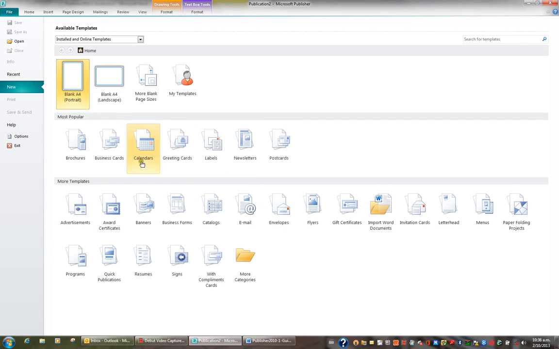So I guess I would recommend that you have a look at some of the other types of documents you can create in Publisher, and hopefully what you know now will make those publications easier to work with. And ultimately I'd hit the X in the top right corner to exit out of Publisher.